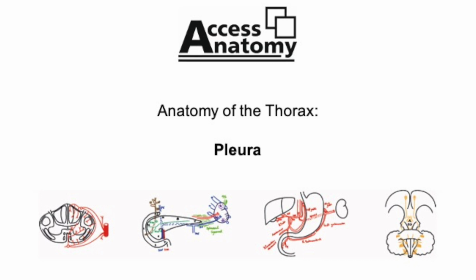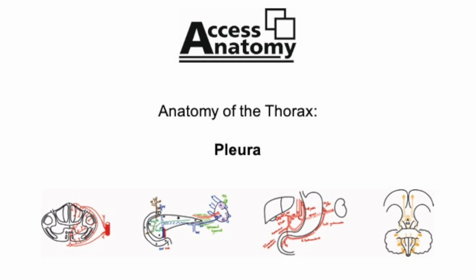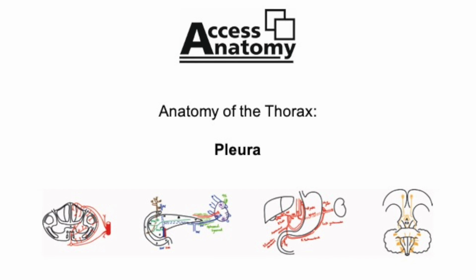You can also imagine this in the lab by blowing up a latex glove to form a balloon and pushing your finger into it. The part of the balloon that covers your finger represents the visceral pleura, whilst the outer surface of the balloon can attach to the thoracic wall and represents the parietal pleura. You should notice that these two parts of the pleura, the parietal and visceral, are continuous at the points where the balloon leaves your finger, and this can represent the hilum of the lung.